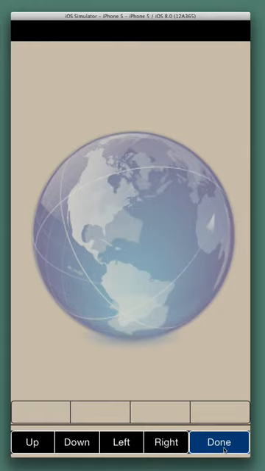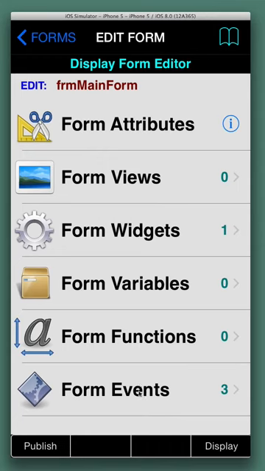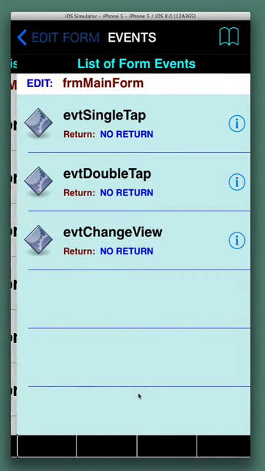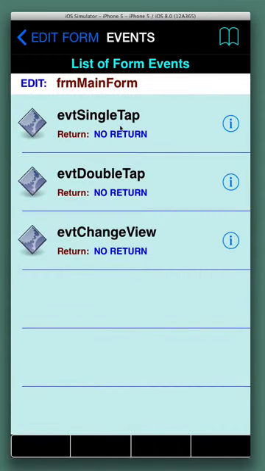Now let's go back to the form editor, and what we need to do now is work with the single tap and the double tap. These are known as form events, and you'll find those down at the bottom here, where there are 3 defined for a form. There's single tap, there's double tap, and there's change view. So right now we're interested in single tap and double tap.